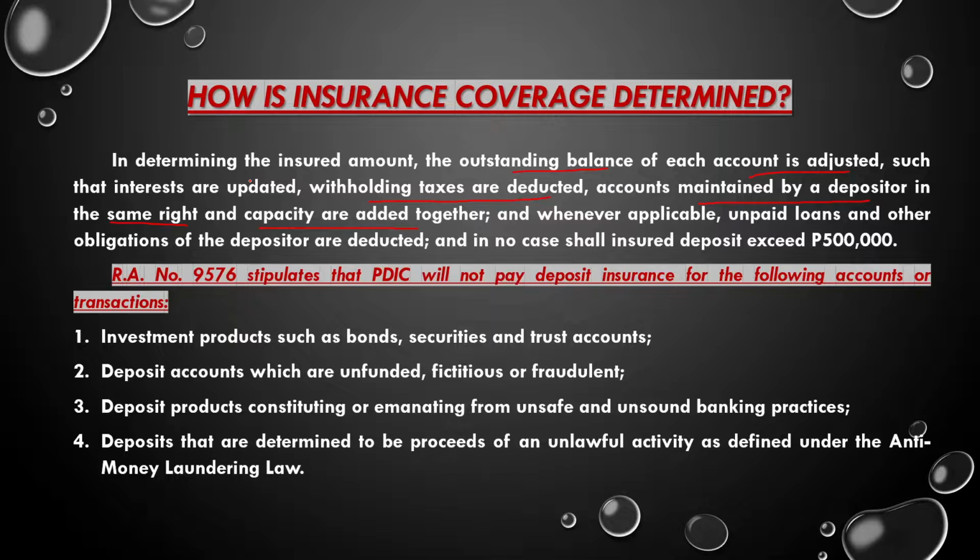So does it mean that every account is insured by PDIC? Will you receive 500,000 for each account in case the bank is closed? The answer is no, because accounts maintained by a depositor in the same right and capacity are added together. So i-add lang siya yung buong deposit mo sa bank na yon. So for a total of 2 million deposit, only 500,000 will be insured.